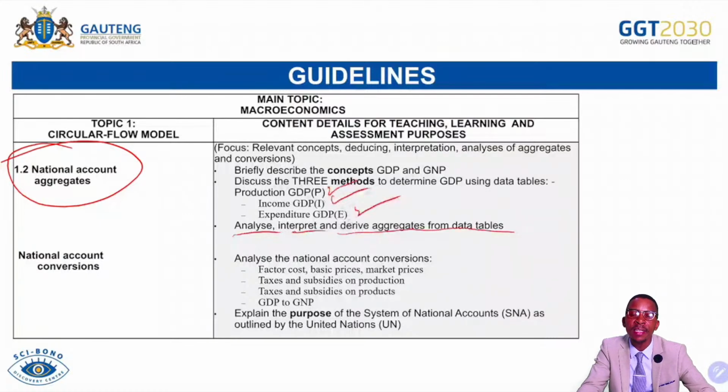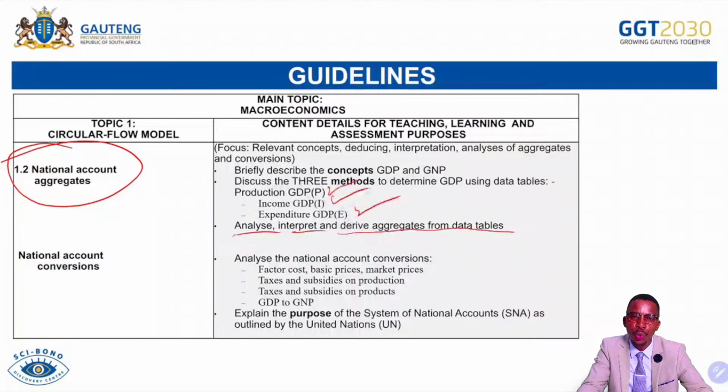Know how you can convert GDP at factor cost. You know that we have compensation for employees plus net operating surplus plus consumption of fixed capital. That's the conversion for GDP at factor cost. Then GDP at the basic price. You are aware that you need to take GDP at factor cost plus, using the income method, taxes on production minus subsidies on production. You get your GDP at the basic price. GDP at the market price: you take your GDP at the basic price plus taxes on products minus subsidies on products. And then gross national income: you take your GDP at the market price plus primary income from the rest of the world minus primary income to the rest of the world. Those are the conversions that you must understand and remember.